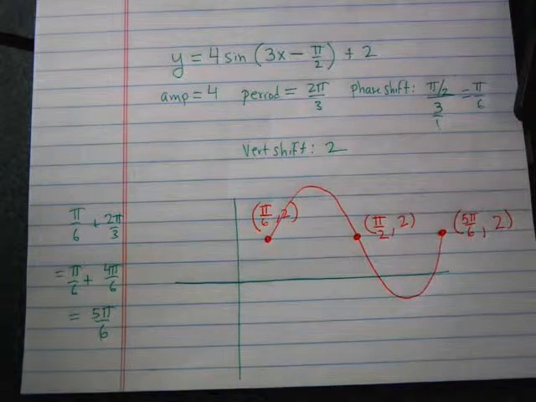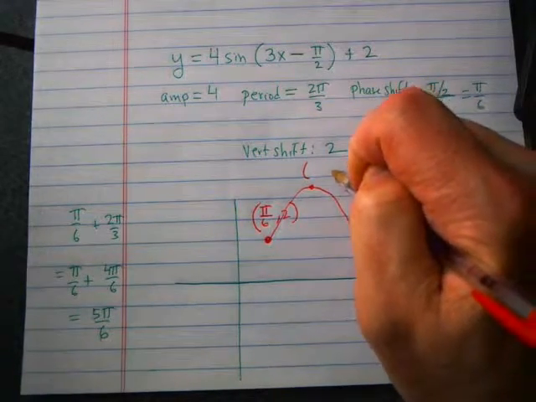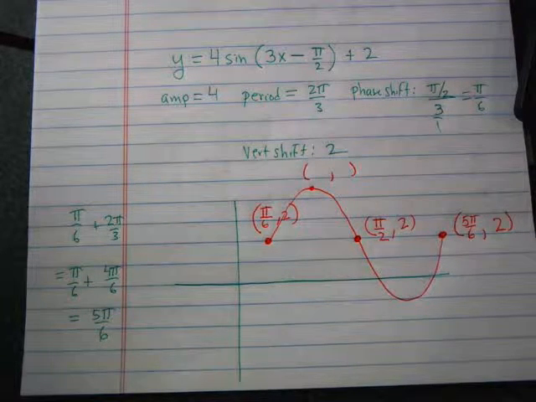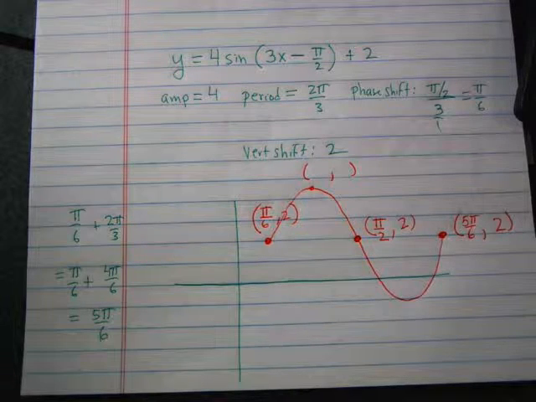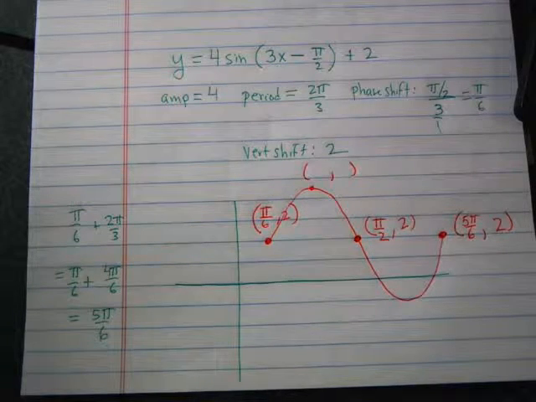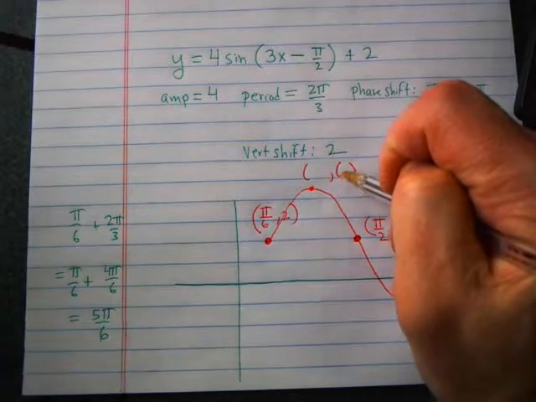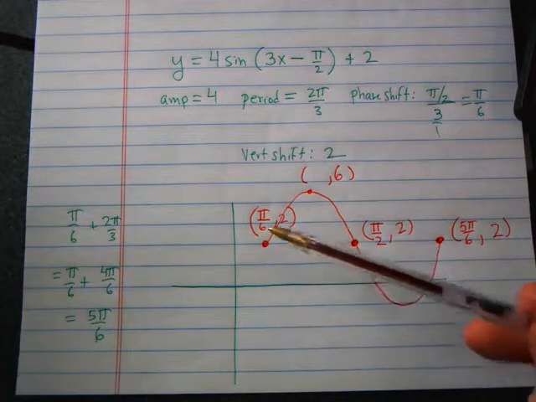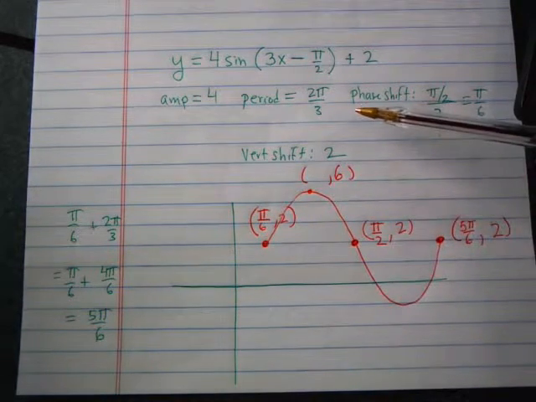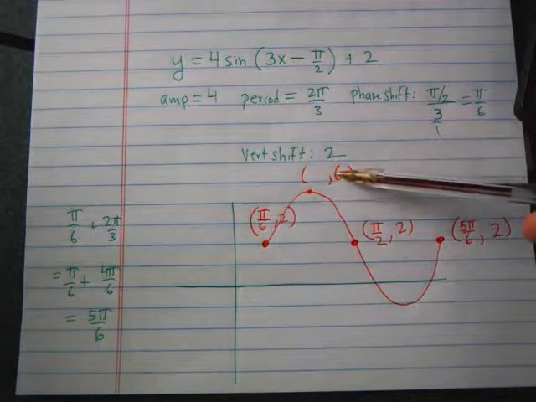All right, 2 more points to go. This one right here. First off, I would like you to tell me the y value. It's 4. 6. Why is it 6? Because we started at 2. Our amplitude is 4, which means we start at 2, we have to go 4 higher. So amplitude doesn't tell you what the high point is, it tells you how much higher. So we have to go to a high point of 6.